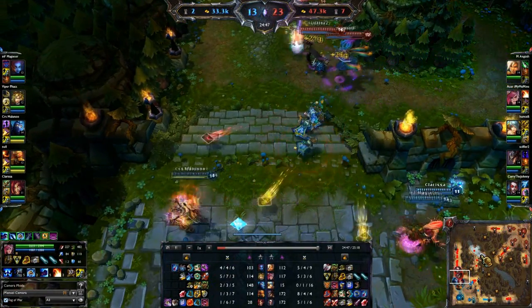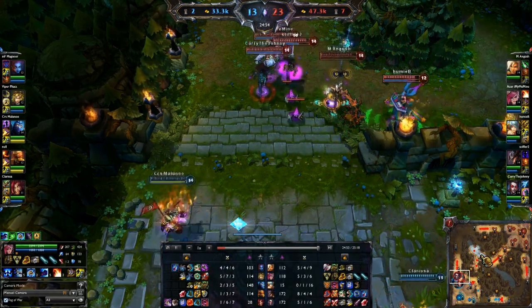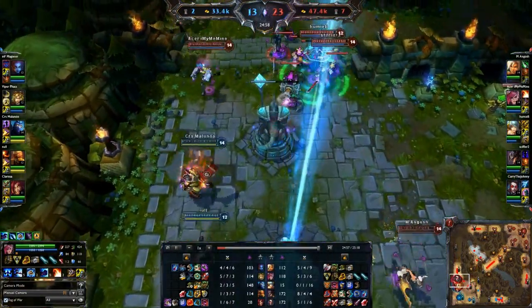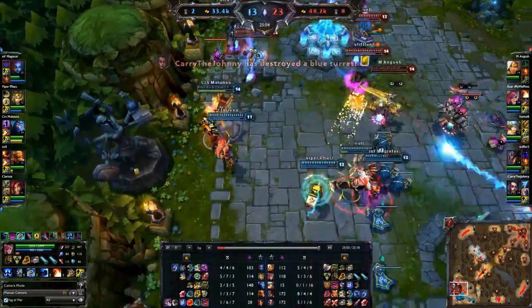Let's see how blue team might be able to defend this. I don't think they can take this team though. They are more than 1,000 gold ahead. They have Baron. They have both Vi and Riven. Vi in the sky, Riven in the sky, trying to kill somebody, but they can't. That will be a very quick tower. Actually, Vi has had it, Riven has had it.